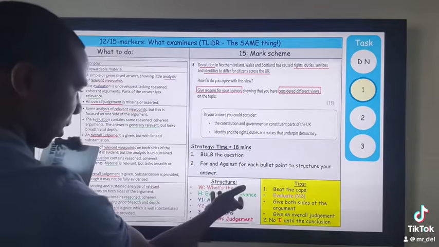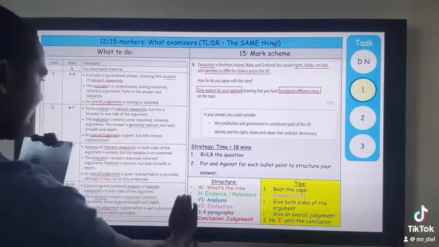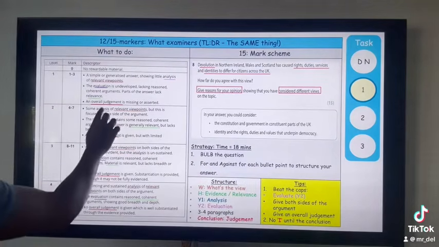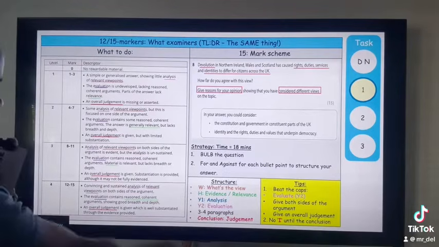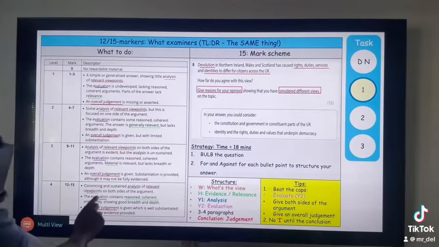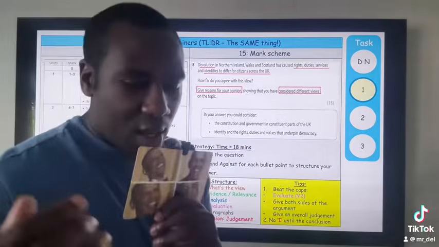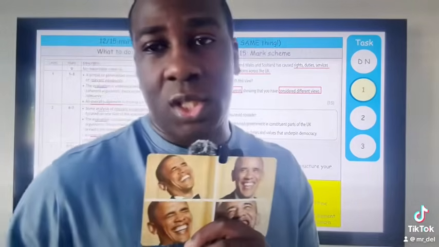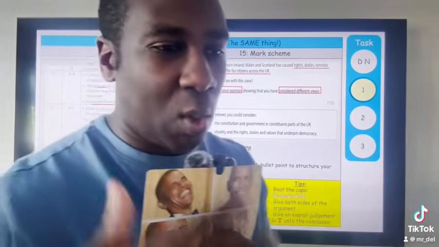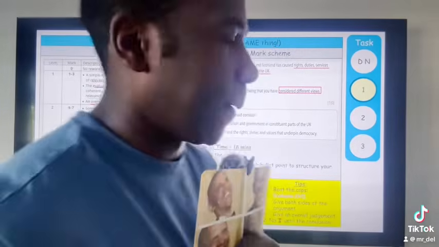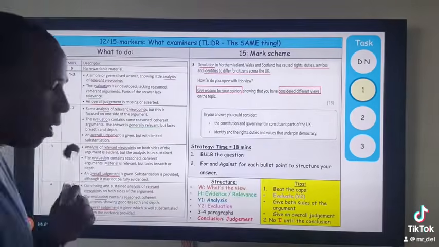Anyways, I digress. The generally relevant material is relevant, reasoned, with coherent arguments. So in terms of the evidence and the relevance, it is there. The analysis, as you can see, pink, pink, pink, pink. Oh, it's blue there. And then the evaluation, as you can see, is referred to there. That's where you discuss the effectiveness of the particular idea or policy in terms of its strengths or weaknesses. Once again, 3 to 4 paragraphs. Here is where there's a little bit of a caveat.